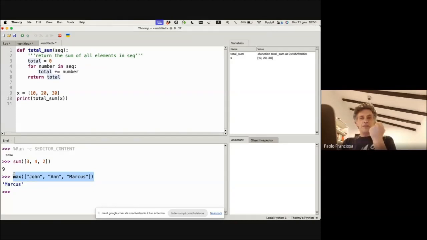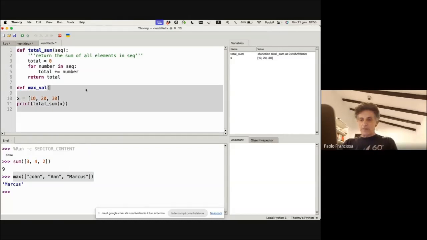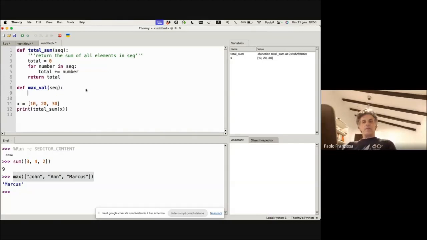So let's try to write a function like this, def maxval. I call it maxval because I don't want to confuse it with max. And this is a sequence. What can we do here? First, a comment: returns the maximum in seq.